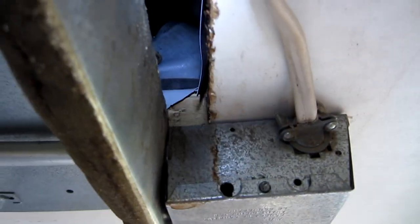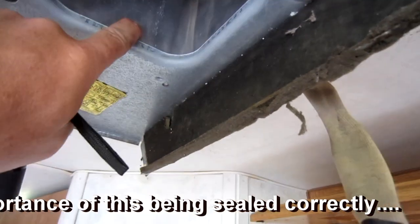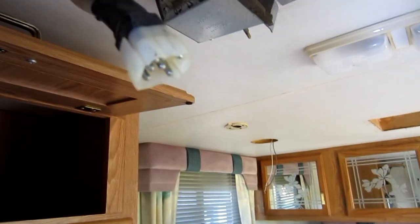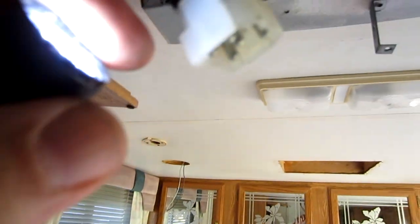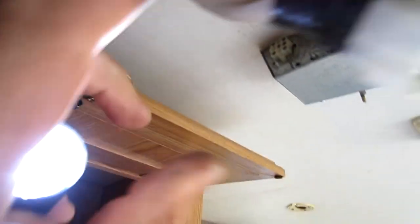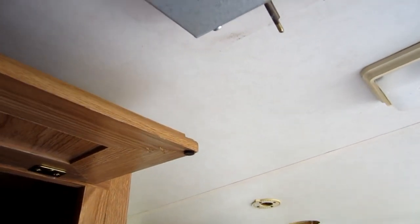We went on the roof and checked level to make sure everything looked pretty level. You can see the gasket there and how it's compressed — everything's sealed up. There's a little gap right here and I might just shove some putty in so it's not blowing cold air into the return area. This wire here is your temperature sender — it's basically sensing the temperature of the return air. I'm going to go ahead and plug this in. It looks like there are three bumps on top and everything else is straight on the other three sides.